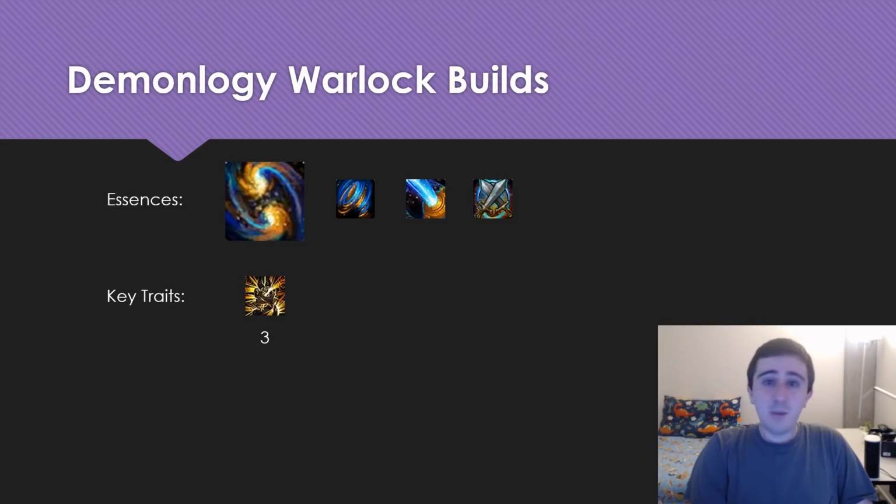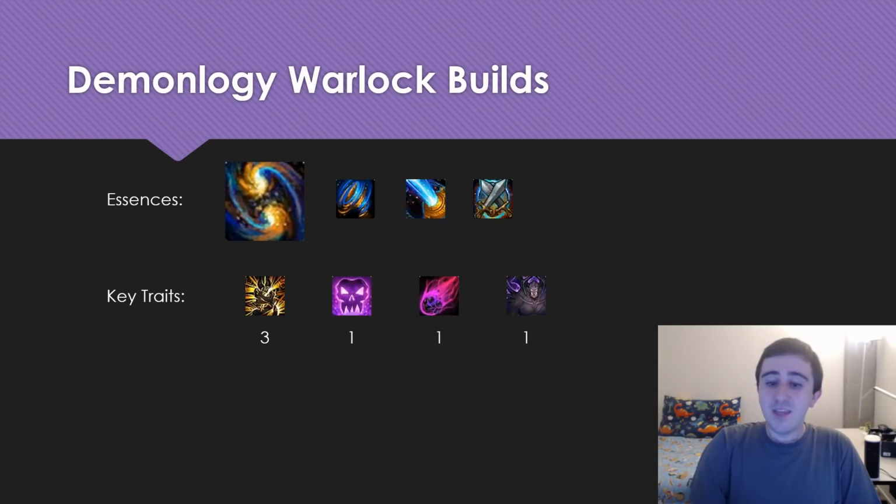Outside of that, they like picking up a bunch of different one-ofs of traits. These aren't all mandatory, but these are the three traits that they'll usually try and get one copy of. Baleful Invocation, Demonic Meteor, in Mythic Plus less important than single target, but helpful because they cast a lot of Hands of Gul'dan there. And Supreme Commander, which does have some nice synergy with Vision of Perfection. These are the three one-ofs that you'll usually see in Demonology Warlock builds in Mythic Plus.